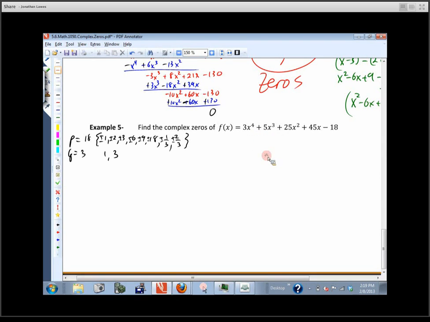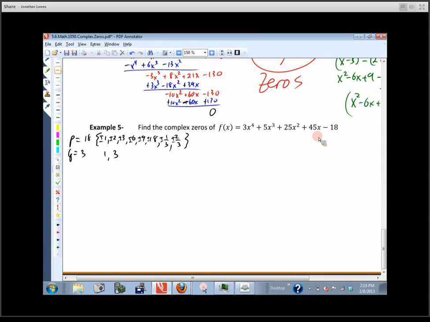And now let's check. Stop and think for just a second. Okay. Why would we not even bother doing synthetic division with 2? So many positive coefficients. By the time you get here, we've got some ridiculously large positive number, and all we get to do is subtract 18. Not a prayer. Negative 2?